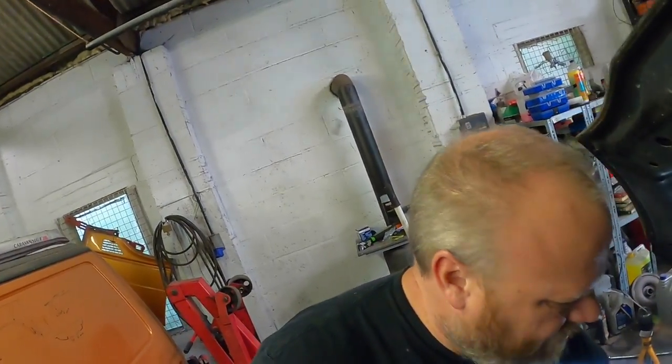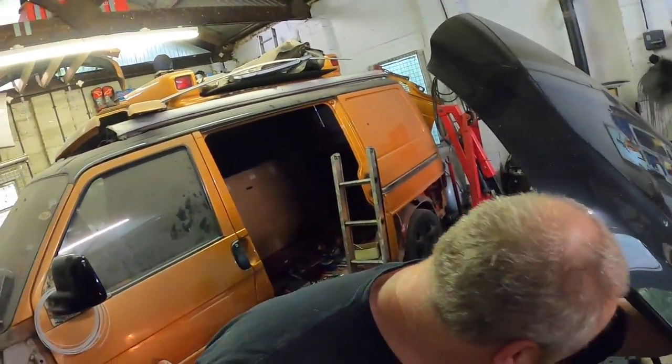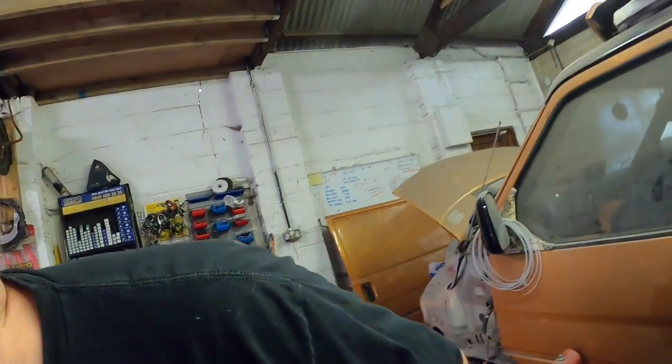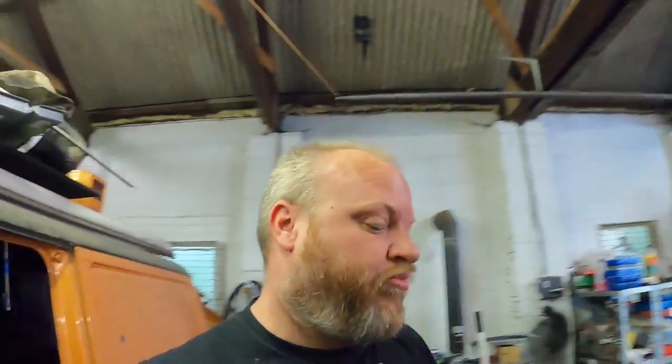Now on to the start. Right, I think everything's out the way. Let's get these screwdrivers off over here. Let's get that one off, that one off, that one off. Sensor out the way. Get this little one off as well. And let's see how well she starts now. I'm expecting her to be pretty much on the button, although I haven't done the bolt up very well, so you might find it might just not start. Handbrake's on, not in gear, got to push the clutch down. Right, here we go.